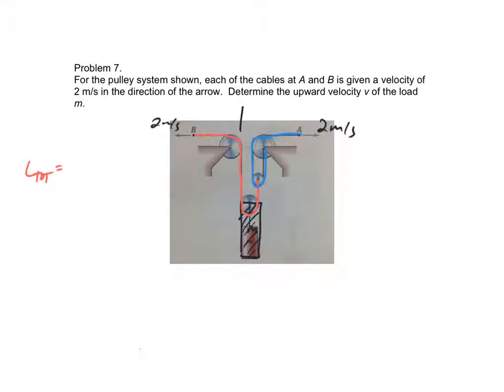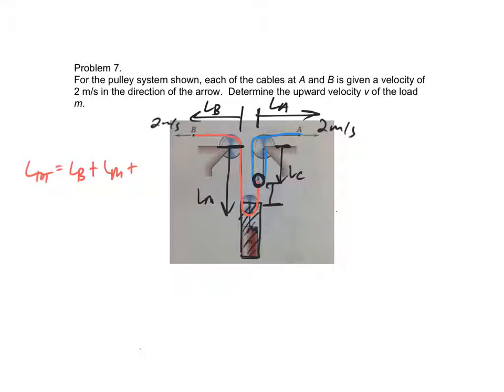So here I'm going to make this my LB, and the derivative of that would be VB, and it's in that direction. Here I'm going to make this one LA, positive out, and its derivative would be velocity. And then I could have LM here, and also looking at this pulley, let me call that pulley C. I'm going to have LC. So the red rope, the total length of the rope would be LB plus LM plus, this length from here to here, it's not LM, it's not LC, but it is the difference: LM minus LC.